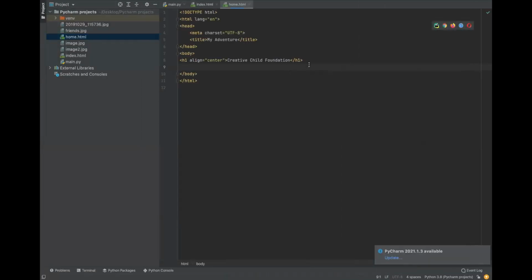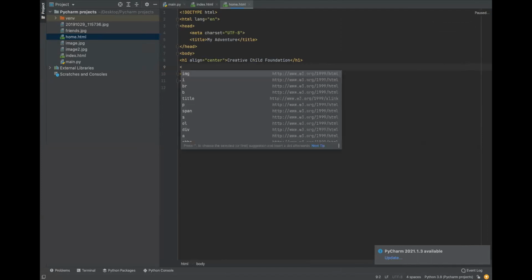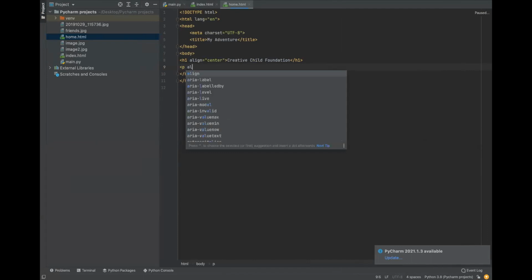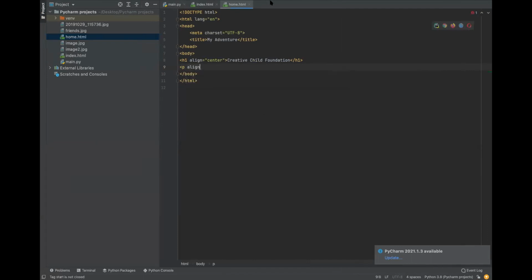Now, to put a paragraph here, I may say P, and then I say align. I'm aligning it to the left. Align to the left.